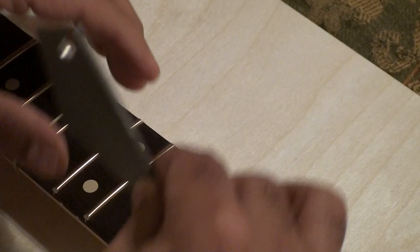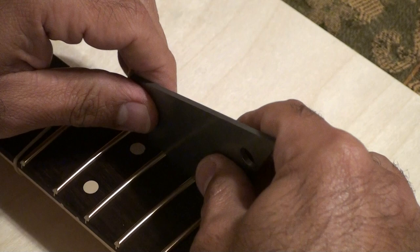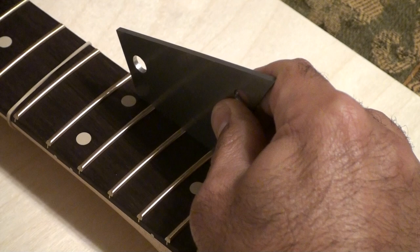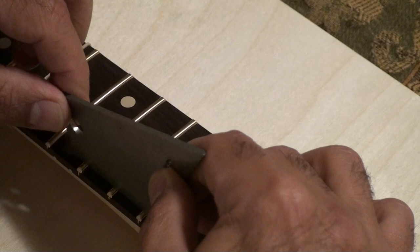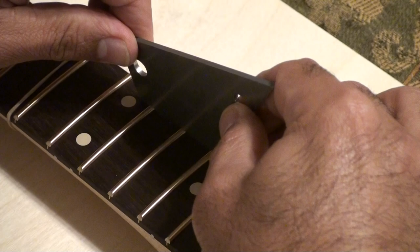Okay. So I just checked this one. Now I'm going to come to this one with this. Am I in range? Go to the top a little bit. Right there. Okay, so now I go like this, and it rocks right there. Does not rock. Does not rock. Okay, but right here it rocks a lot. That's this fret right here.